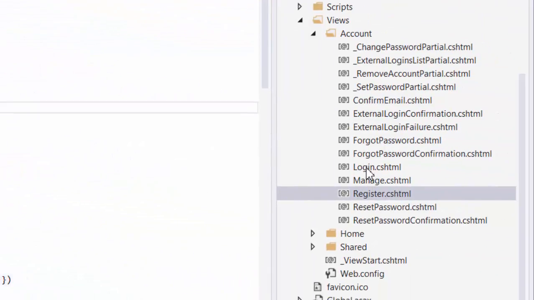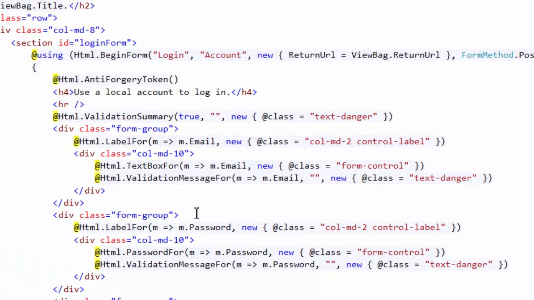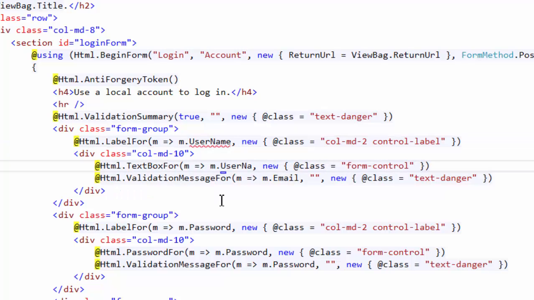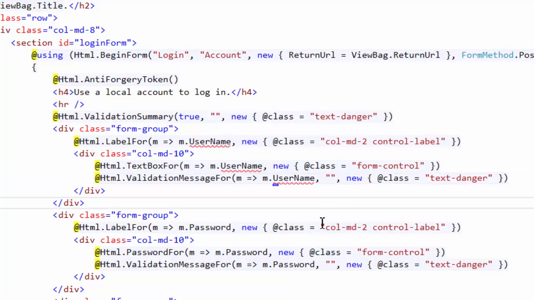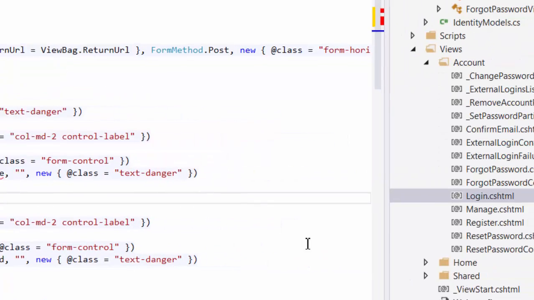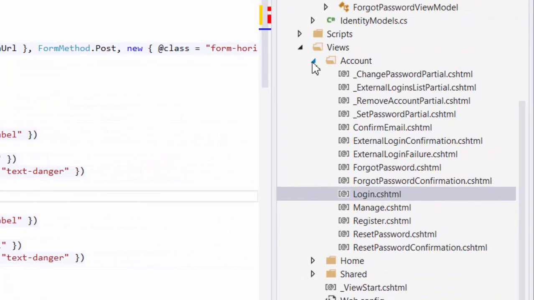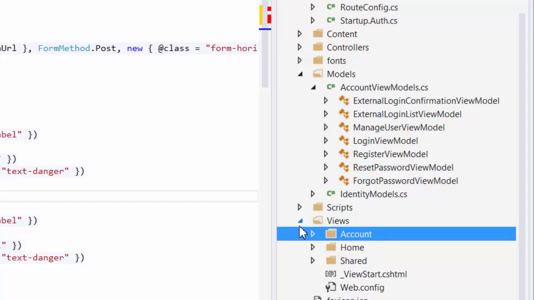I also do it for my login view. I will put a username for the label, a username for getting the value, and this one for validation, because the username is required. Okay, we're done with our view.